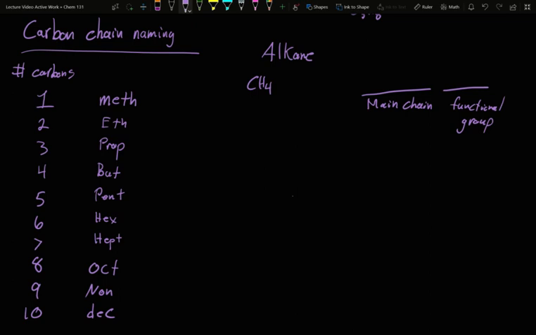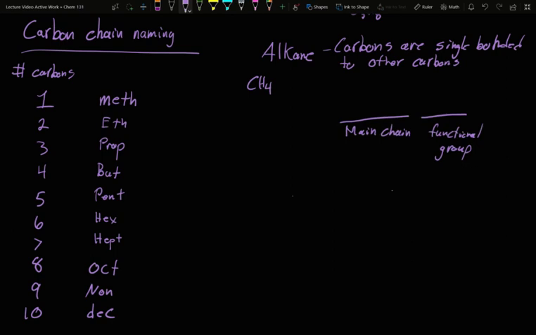individually in time. For this example, if we are nothing but carbons and hydrogens, and all of your carbons are single bonded, so alkanes, carbons are single bonded to other carbons. If that's the case, you are an alkane. So you have nothing but carbon and hydrogen, and all your carbons are single bonded. What you do to name them is you say, what is my longest carbon chain? Well, for example, right here, I only have a single carbon. So my longest chain is 1. My longest chain is meth. And so you say, oh, the name for this, it's meth for its main chain. And then for the functional group, every functional group has its own suffix. For alkanes, that suffix is ANE. And so our meth becomes methane.